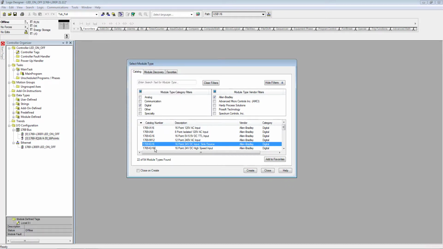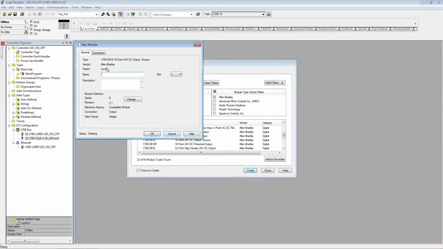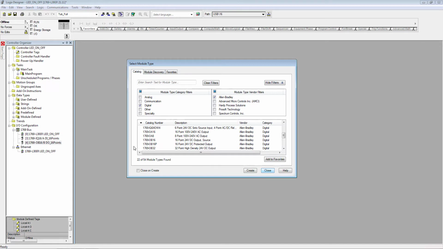Then create another one for the digital output module, which is the OB16, 16-point 24 volt DC output source from Allen Bradley. Again, create. It is connected at slot 4. Give it an appropriate name, digital output 16 points, and set its RPI interval to 1 millisecond. Click OK. That's all.